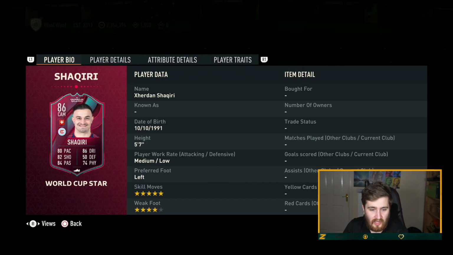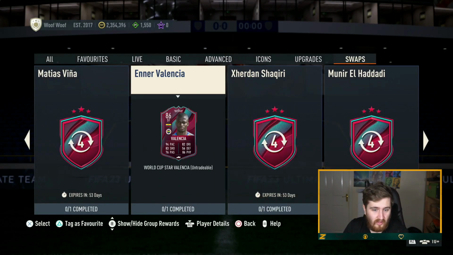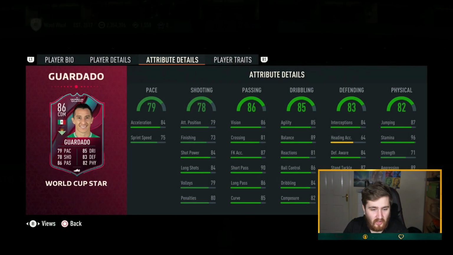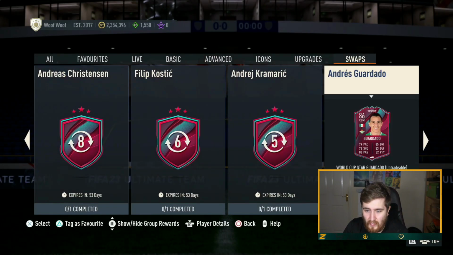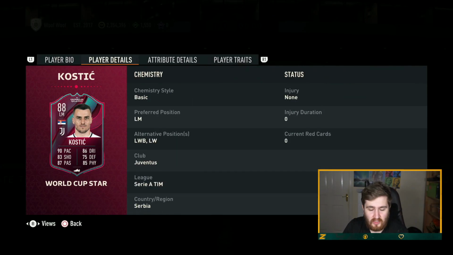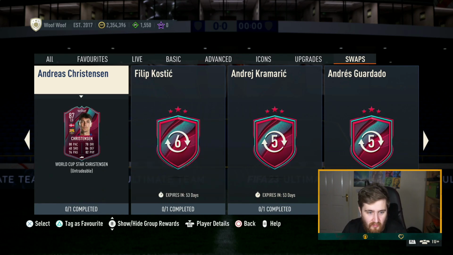Shaqiri, another MLS. 5-star skills, 4-star weak foot. Pretty good card. Valencia. Vina. Guardado. Has he got good weak foot skills? Pretty poor. It's a pretty well-rounded card, though. We're at 5 tokens now for some of these. Kostic, very, very good wing back, but the 3-star does hurt him.